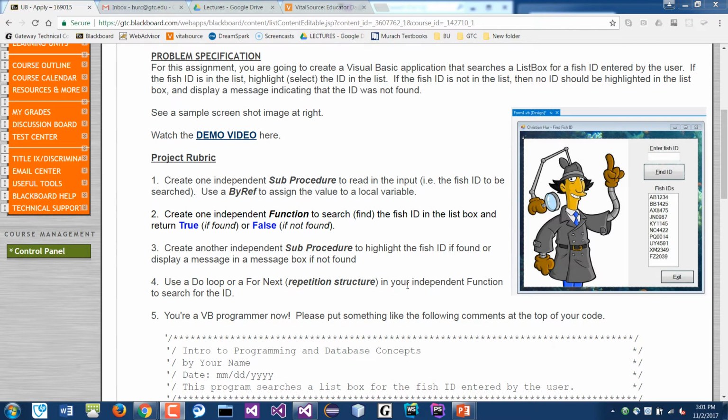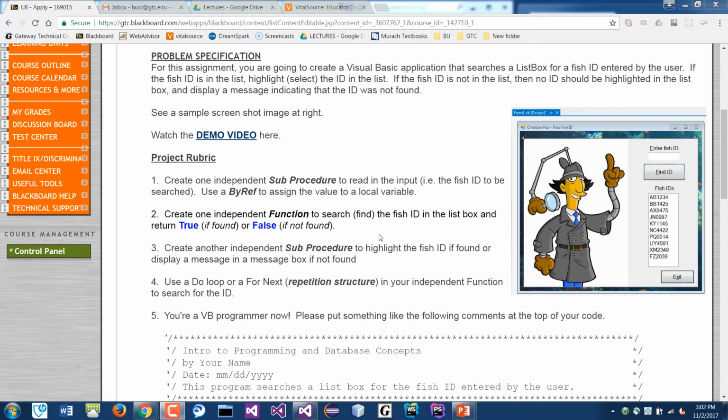So let's build this application here if you haven't already started. If you have, that's great. If not, we can do something similar to this one so you know where to start. It's pretty simple. It's just a list of items in a list box, and then you enter a number and we search that list box. If you find that data in the list box, you would highlight it like I showed you earlier, and you can say item found. If it's not there, you just prompt a message saying it's not found, it's not on the list box.